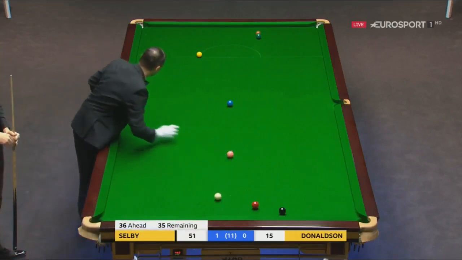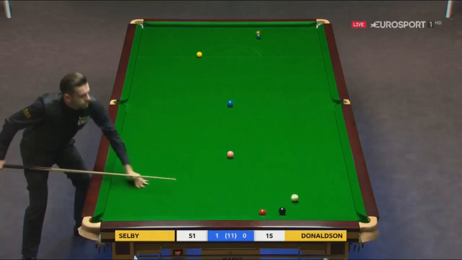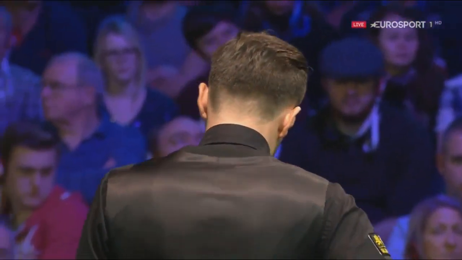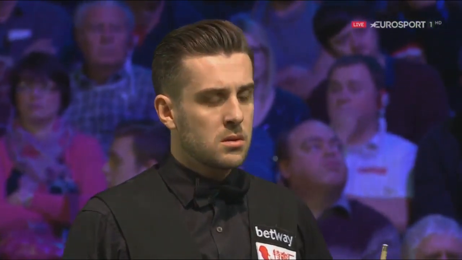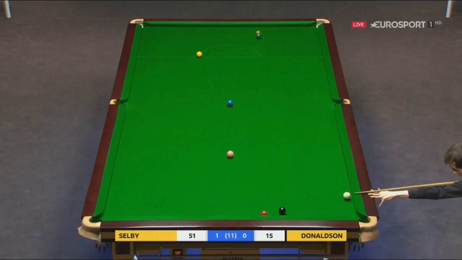36 the lead, 35 on. And if the red goes, it's 2-0. Or at least a snooker. Mark Selby, 20. Nice little visit that from Mark Selby. I know it's only one snooker, but he should have done enough. Of course, it's Scott that needs the snooker. He's got to get himself out of this one first. He could leave this red on.